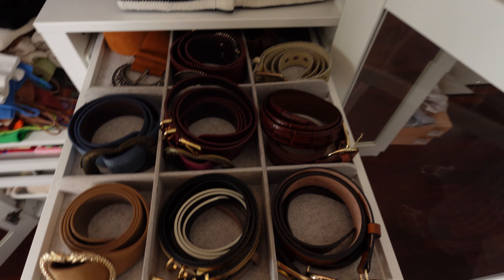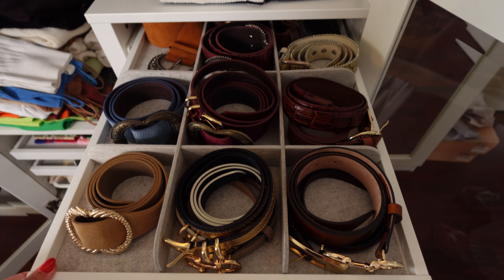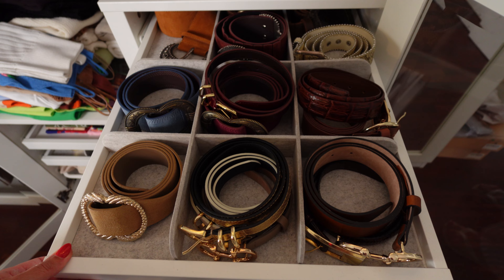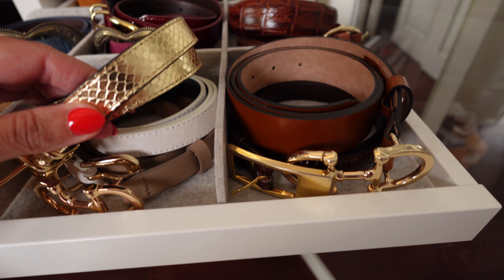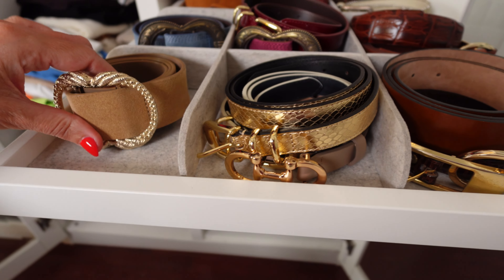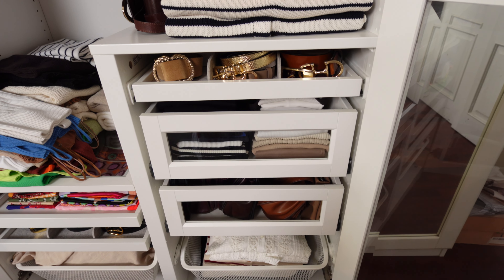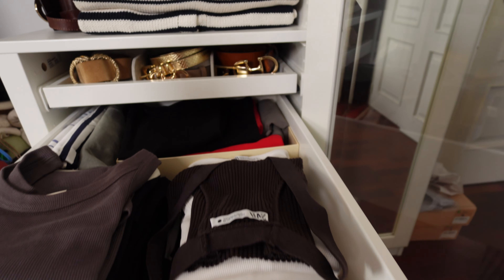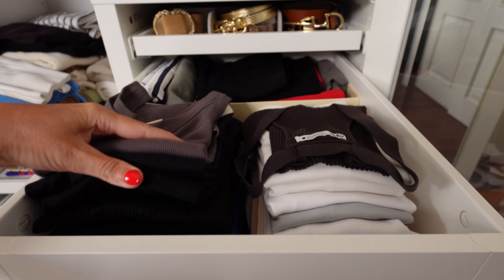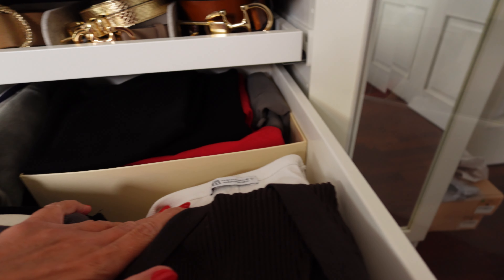Over there I have the other drawer with my lighter shades and colorful belts — tan belts, gold ones, white, beiges, burgundies, roses, and blues. I have quite a good collection of belts, but I just love a good belt — I think accessories like this completely change our outfits. Then I have two drawers with a glass front: in the first drawer I keep all my tank tops, cropped tops that are perfect for summer on their own or under a linen shirt.